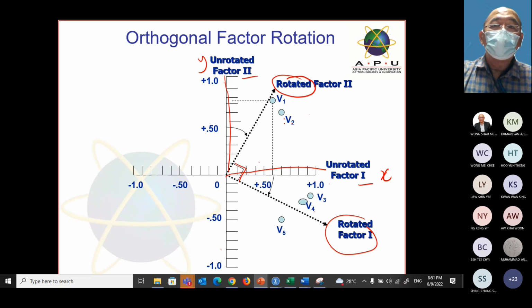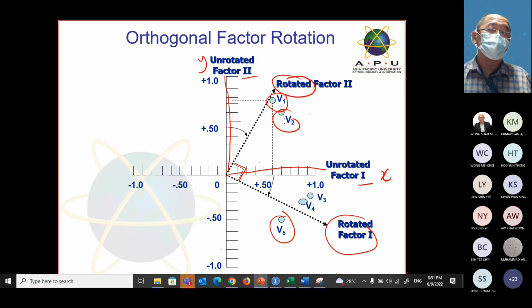So may I know what is the reason we want to do the rotation? Yeah, we discussed a bit just now. We want to know better how to do the classification, which variable belongs to which factor. Okay, got it, sir. Thank you. Purpose. Okay, this is the purpose. So you see, V3 and V4 are still easy, but V1, V2, and V5 are not easy for us to decide which factor they should belong to. Therefore, we do rotation.